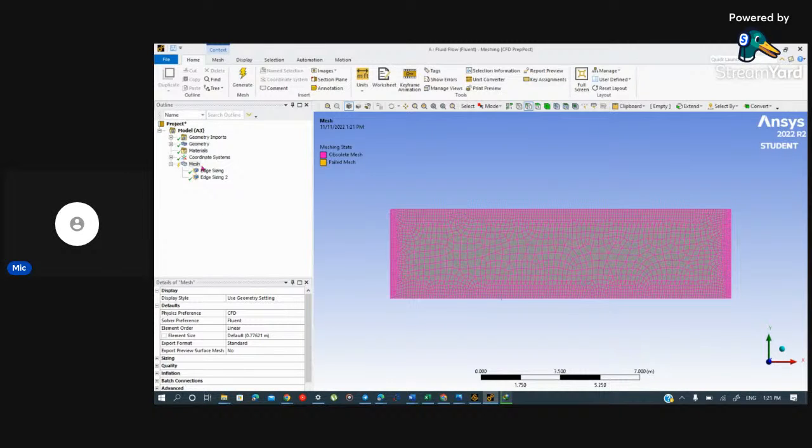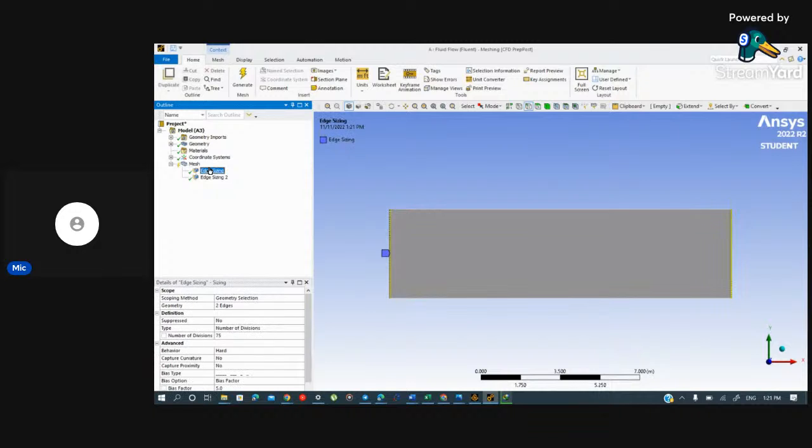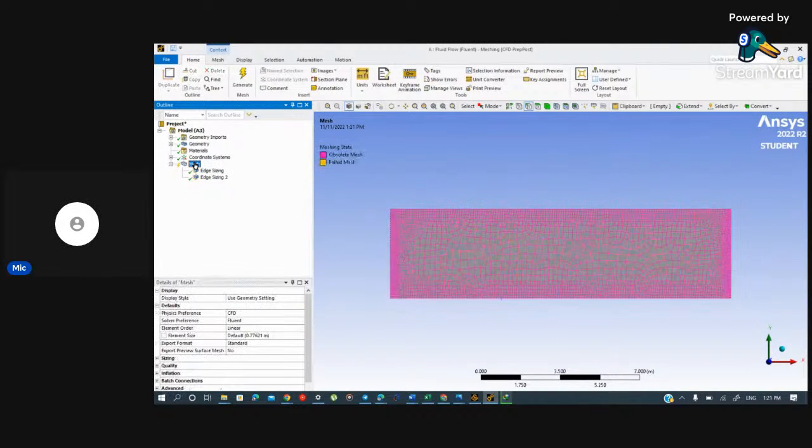Have you opened yours? Click on mesh. Just click on generate. Have you opened it?